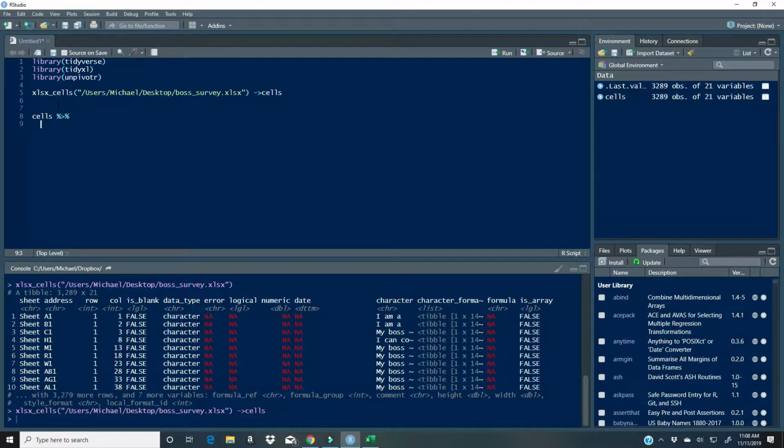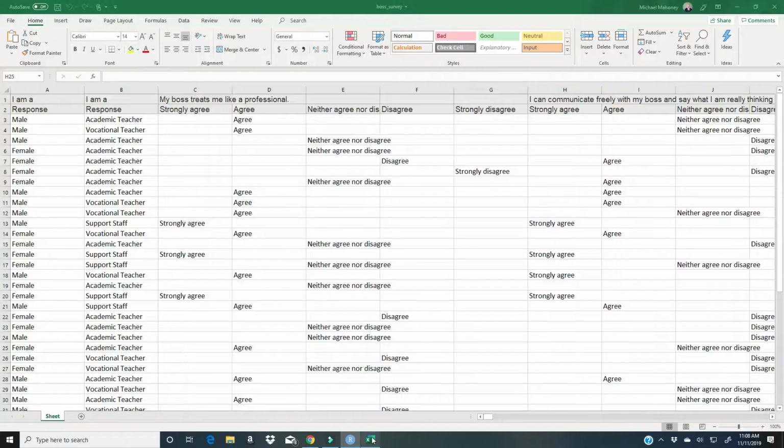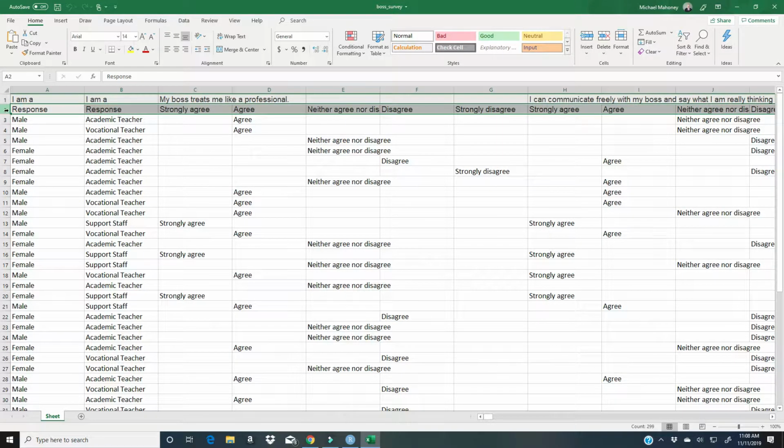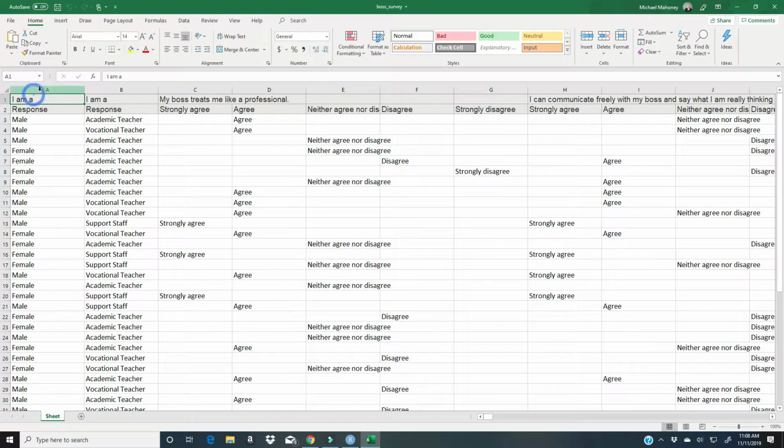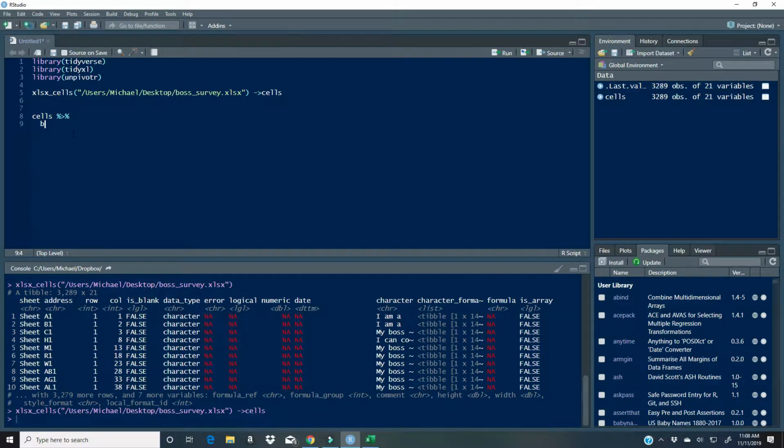So I'm going to try to do some work in here. The trick to using unpivotr is to realize the directionality. Again, I'm not going to go into how we do all of this, but it's basically stripping off headers and putting this into a tidy format. So first thing I'm going to do is strip off this particular header, then I'm going to strip off that particular header, and then I'm going to go to work on these columns here. So we're going to behead, and the directionality is going to be up and to the left.